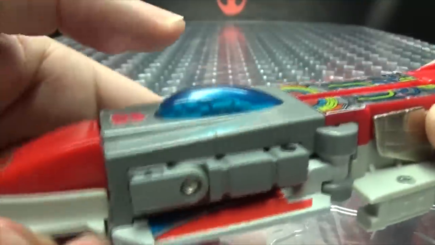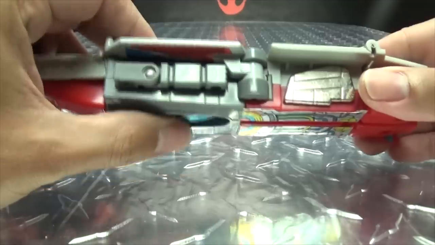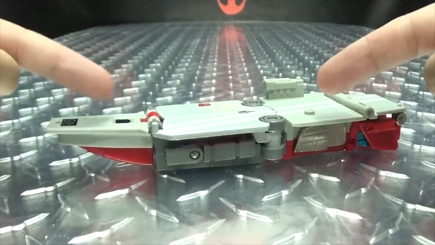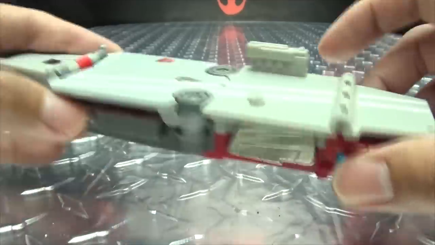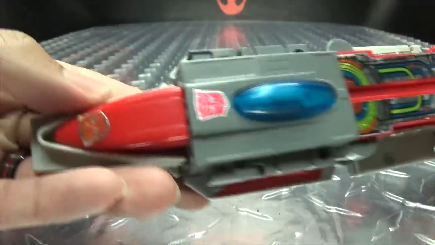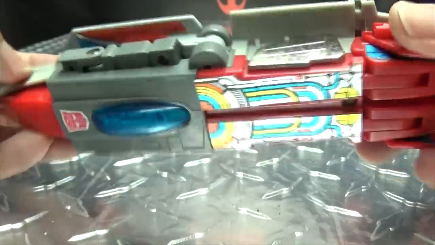I do like the gimmick here of the spring-loaded cockpit. So when you sit them down, they'll sit flat. I think that's clever. See, even back then, they had some clever tricks. Hey. Credit where it's due. It's the only thing clever about this figure, honestly, but hey, it's something.